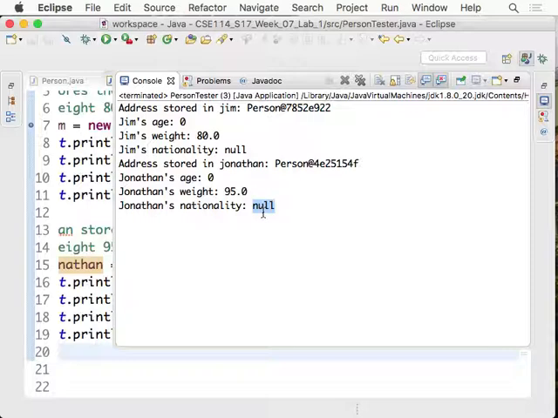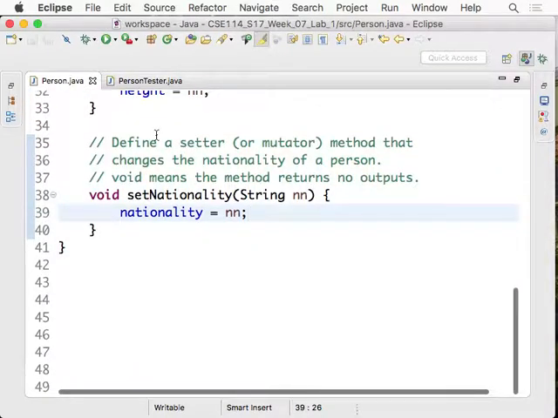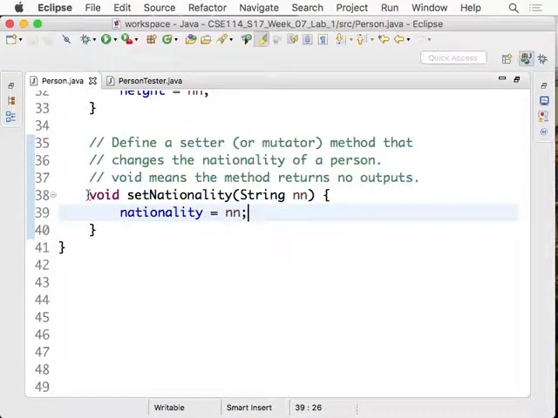Okay, so now let's try this. This is also something new. I didn't talk about this in the lecture today. So this method here is defined in the person template, which means every person can be applied this definition, right? Now I want to set the nationality for Jim and also for Jonathan to be different nationalities. Let's say I want to set the nationality of Jim to be British. I want to set the nationality of Jonathan to be Canadian, let's say. How do I do that? We also use a dot notation, just like this. I'm going to do that in Java, on Eclipse, and I'll show you how that works on the whiteboard.